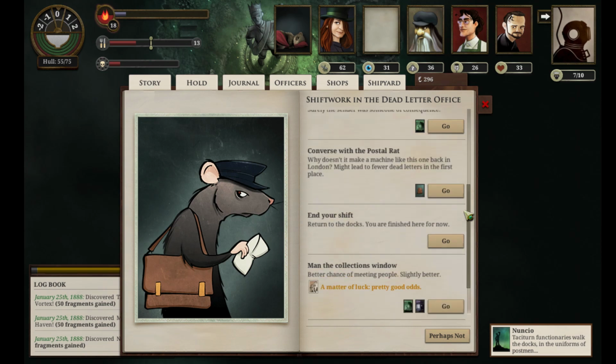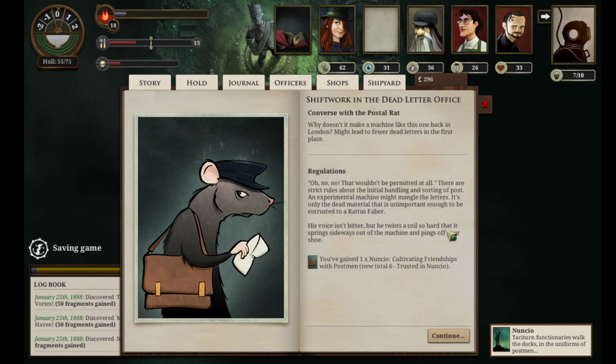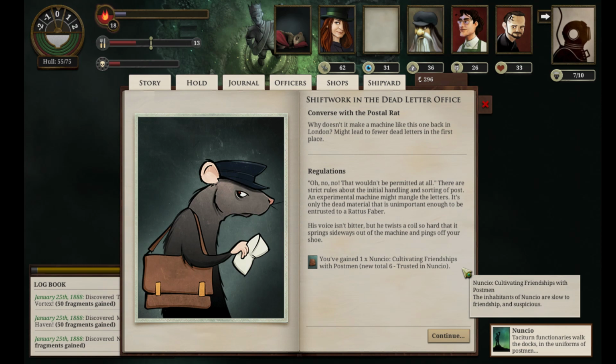Why isn't a machine like this one made back in London? It might lead to fewer dead letters in the first place. Oh no, that wouldn't be permitted at all. There are strict rules about the initial handling and sorting of post. An experimental machine might hang over letters. It's only the dead material that's unimportant enough to be entrusted to a ratter's father. His voice isn't brittle, but he twists the coil so hard it springs sideways out of the machine and pings off your shoe.